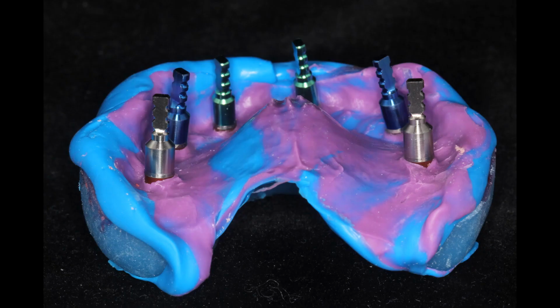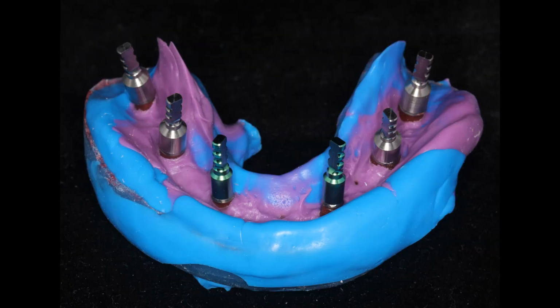I mentioned the implant analog, and this is what they look like. The green, the blue, and the silver are lab analogs. They match what is in the mouth. These are titanium devices that you'll see in the upcoming slides that represent the implant position and timing. And then again, the soft material, the purple and blue, we pour stone into that and it represents the tissue. Same impression, different view.